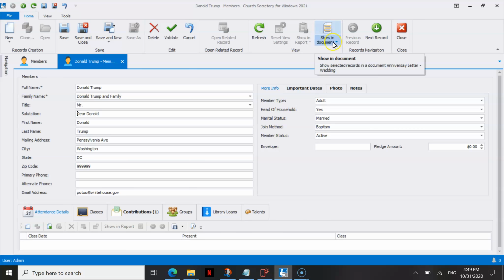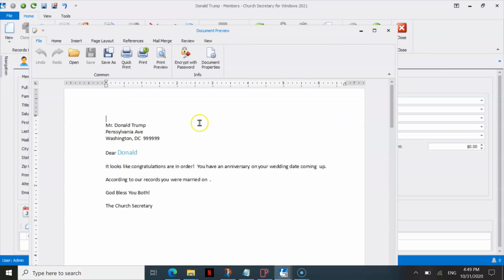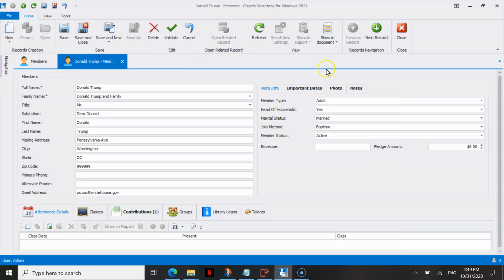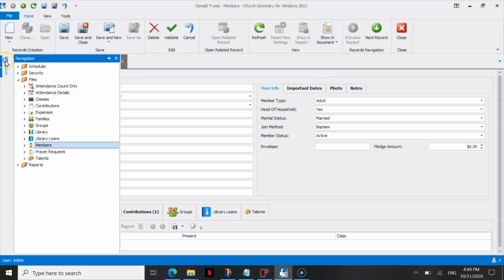Let's look at the anniversary report. And here we have this. I used some rich text formatting to make the first name stand out. You can create your own or modify existing mail merge letters. I'll show you in the navigation under Reports, these are mail merge templates, and that's where you store the pattern for a mail merge letter.